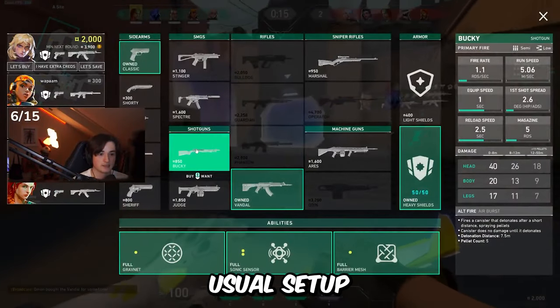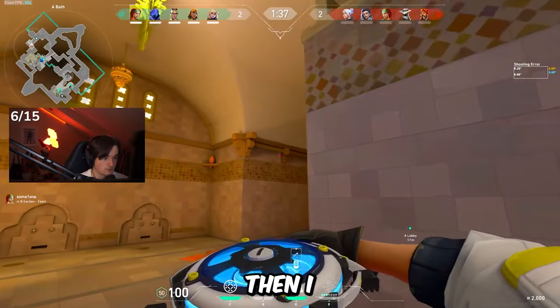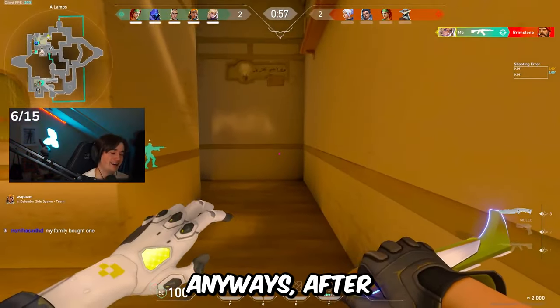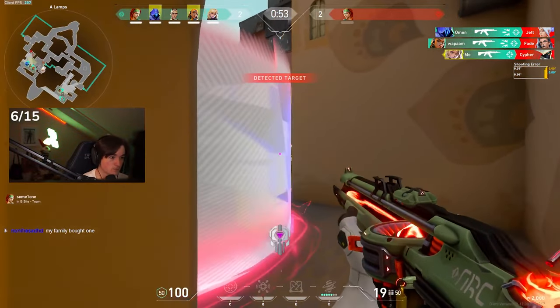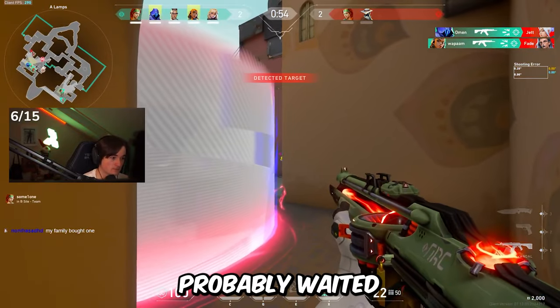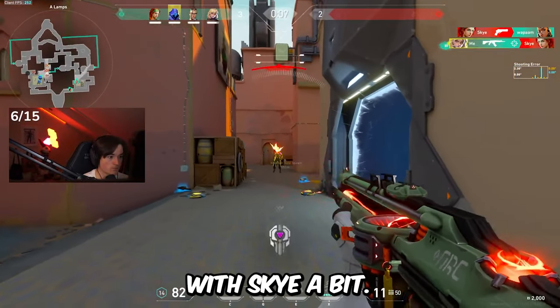Oh, by the way, this is my usual setup on A side Bind. One sonic sensor here and one ceiling chip here. Then I wall showers. Anyways, after taking out Brimstone, Cypher pushes up, so I peek off his cage and take him out. In theory though, I should have probably waited a little bit longer for him to get stunned, but it is what it is. Then I just dance with Sky a bit and win the round.